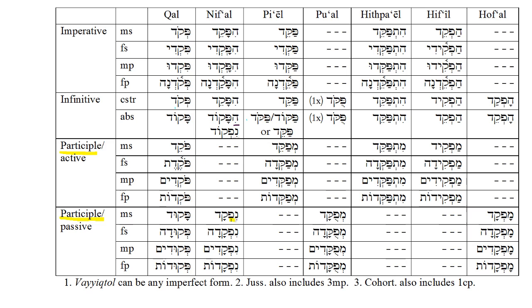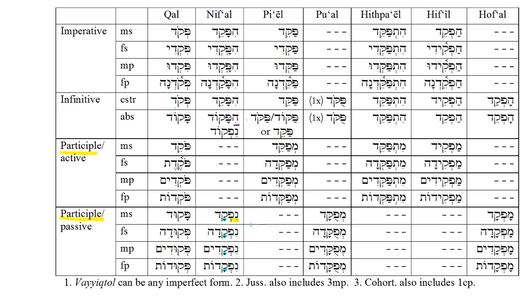The Niphal participles have the same prefix and R1 silent schwa as for the perfects, as well as up here in the alternate infinitive. The way that we tell a Niphal participle is that the theme vowel is a qamets. Notice that in all cases the theme vowel is a qamets. It's sometimes called the irreducible qamets. So even with endings on it, the qamets does not reduce. That qamets theme vowel is characteristic of the Niphal participle.